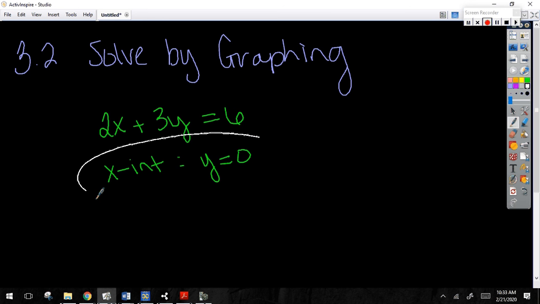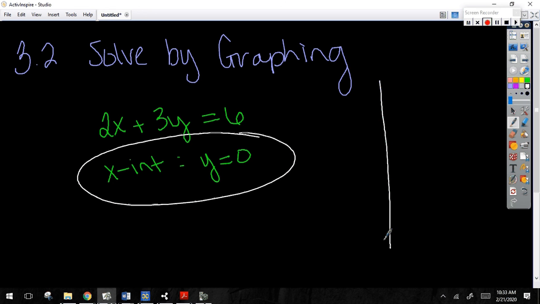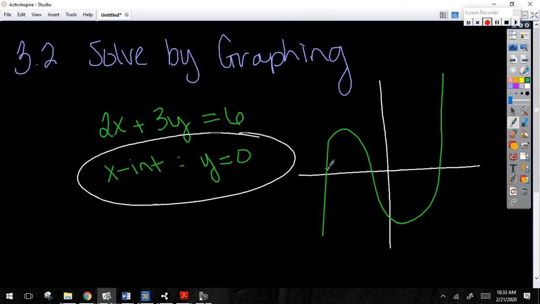To find any x-intercept of any equation, can you always just plug in 0 for y? Think about any graph whatsoever, no matter what that equation is. Well, it could have more than one. It could have more than one, but is it still true that every time it crosses here, y is 0? Yeah. So any equation in the whole wide world, if you plug in 0 for y and solve it, you're going to find the x-intercepts. Do we all agree?